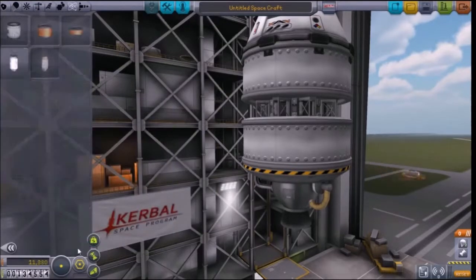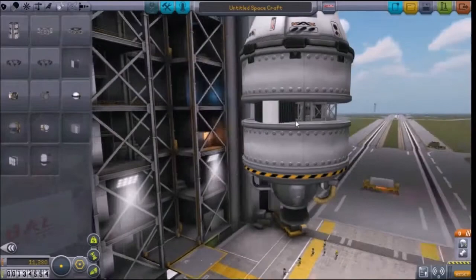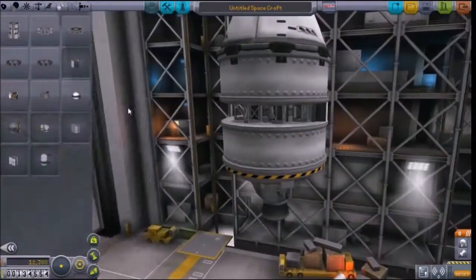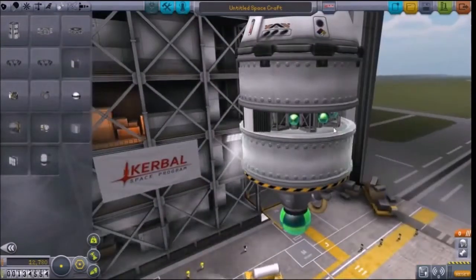A little bit more difficult, though. If you're just beginning with the game, it's probably more efficient to design something that can land on the moon and come all the way back home without having to do any fancy docking maneuvers. But I'm decent at docking maneuvers, so we'll be using that to our advantage here.